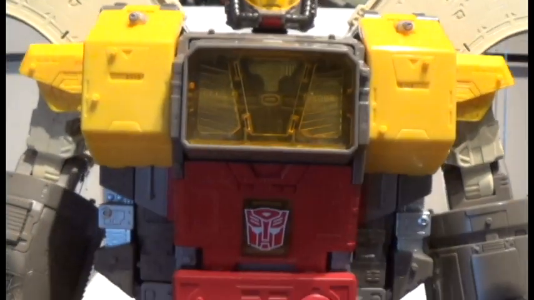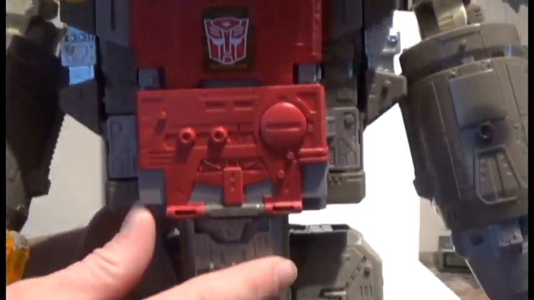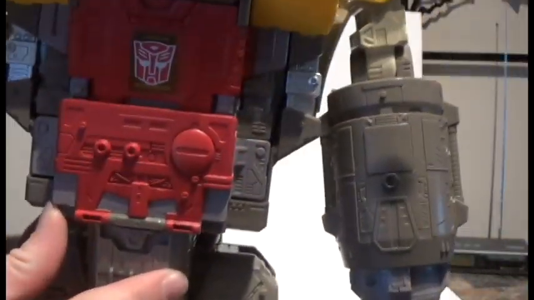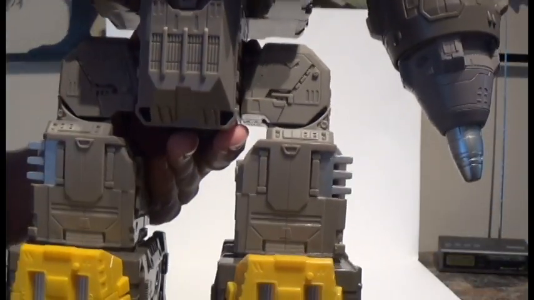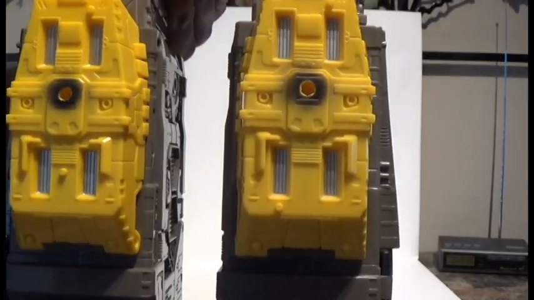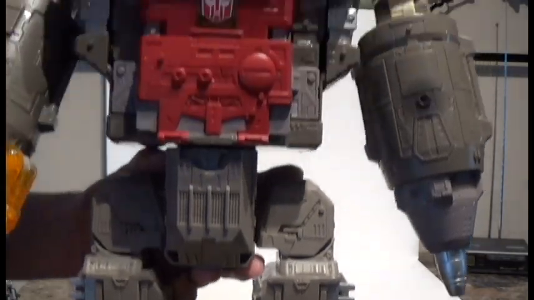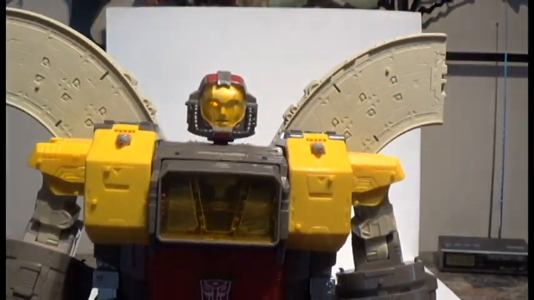But you can definitely see as I bring it into view on the camera, just look at the massive amount of detail. See over here on this arm, he has that scorch mark, he has that one there. And then as we bring his legs up, you can see those two there. But just the amount of detailing on Omega Supreme is just awesome.